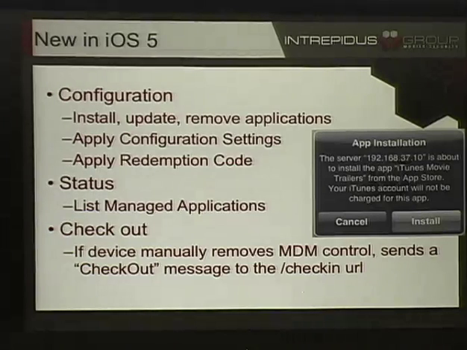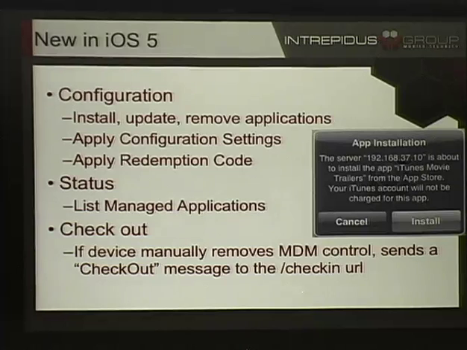In iOS 5, they added some neat features. You can install or remove applications, 2 different commands, and if you try and install an application that already exists, it will update it. So the little pop-up doesn't say install, it says it's about to be updated instead. You can also apply certain configuration settings, which, as far as I can tell, only lets you change 2 things, device roaming and voice roaming. I've seen hints that there's some other things in there that you can change, like wallpaper seems like something that's in there. I'm not quite sure why, but I haven't figured out how to make any of that work.